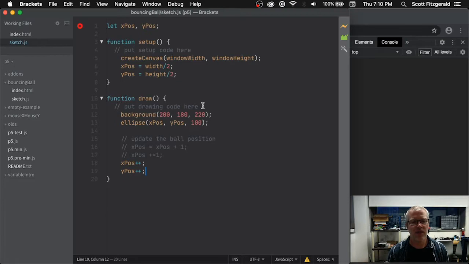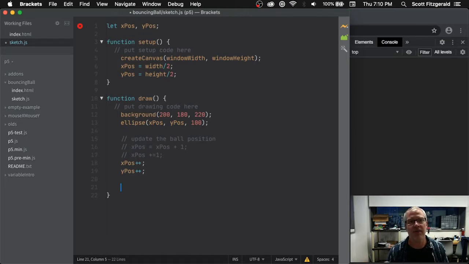So what I'm going to do here is add some things called conditionals. And conditionals are bits of code that ask a question. They ask a question, is this true or not? Does it meet these conditions? So I'll show you the structure of it.